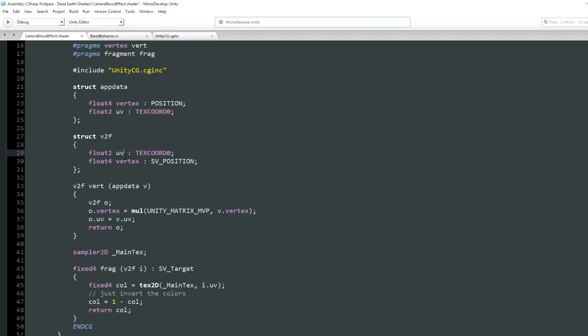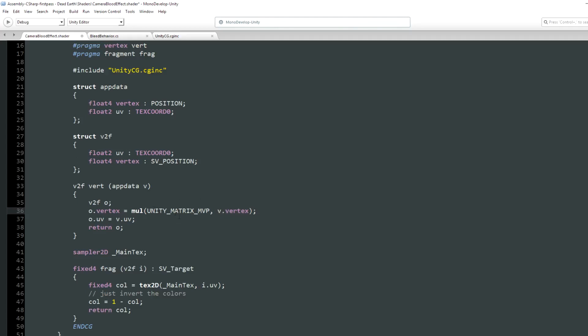And you'll also know that one of the things that's really cool about matrices is that we can multiply matrices together to create one combined matrix which has the same effect as if the vertex had been multiplied by all three. So rather than multiplying our vertex position by the model matrix, then the view matrix, then the projection matrix, we can just combine all three matrices into one resulting matrix, and then multiply our vertex position by that, and it has the same effect.